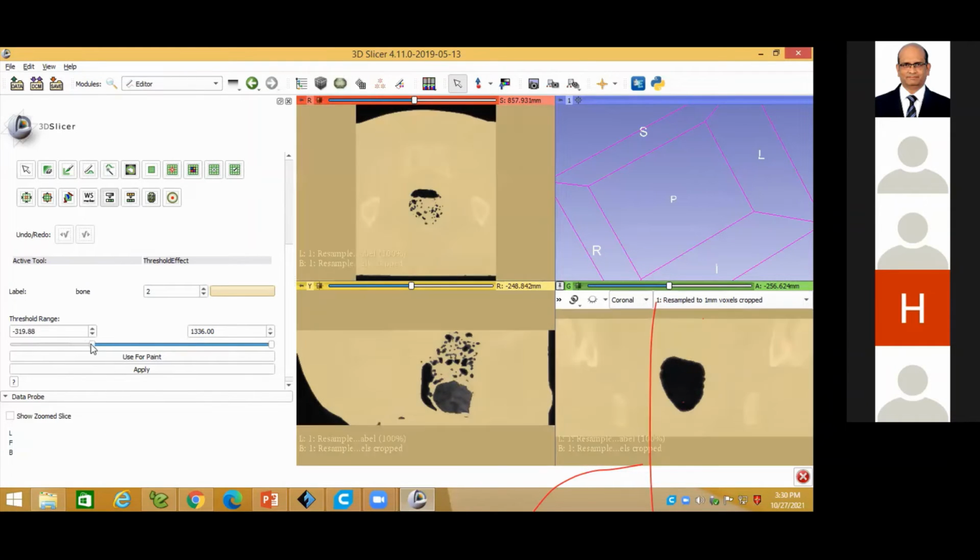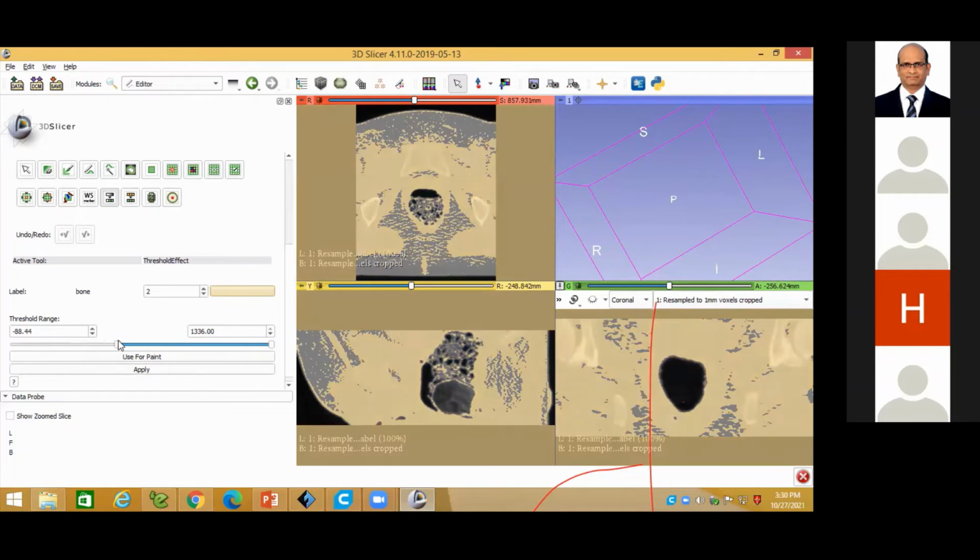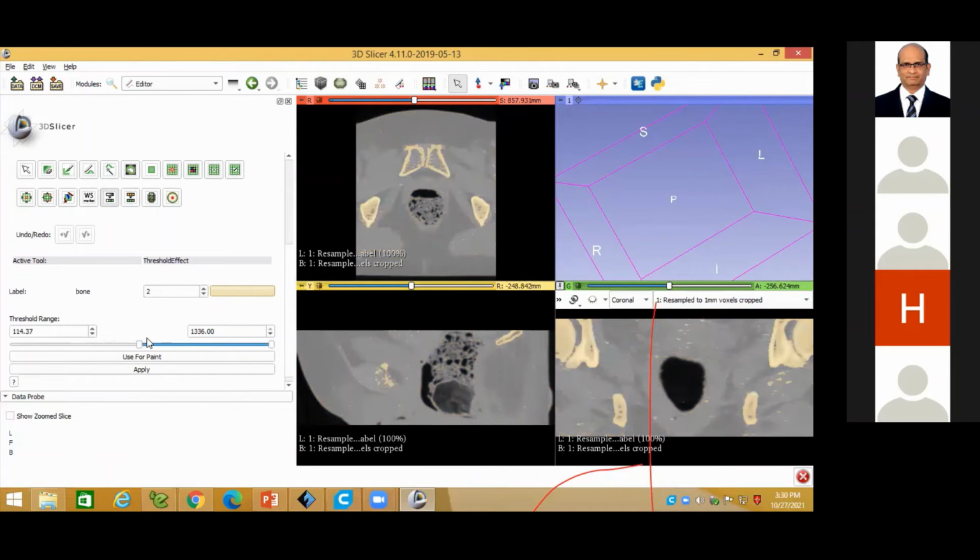Now I'm going to use this cursor. Just I'm adjusting here. Now you can see here. When I'm clicking here, the totally bone is going to be removed. Just I'm adjusting here. Now you can see the bone is assigned using this density. Here high density bones are this. That's why it is taking initially this value, this density. So just I'm going to click here. Now it's good. Okay, when I'm coming here, you can see the unwanted tissues also coming. So that's why I'm adjusting this side here. Based on that, you have to extract.